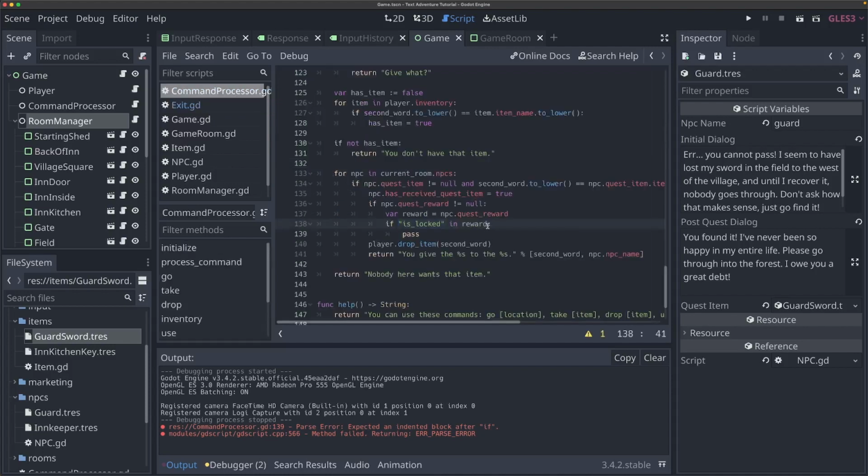The reason is maybe we'll have another type of thing in our game that has an isLocked property, and maybe we want to handle it similar to an exit. Maybe it should unlock a chest instead of an exit, for example. We can use this isLocked check to determine, hey, this is something that should be unlocked at some point in the game. And so this is what duck typing is.